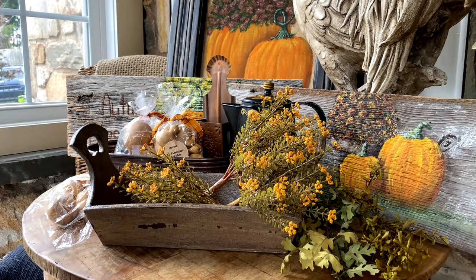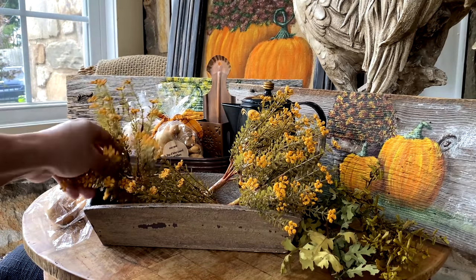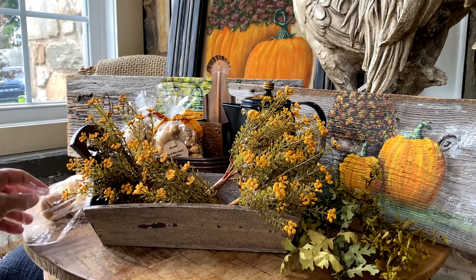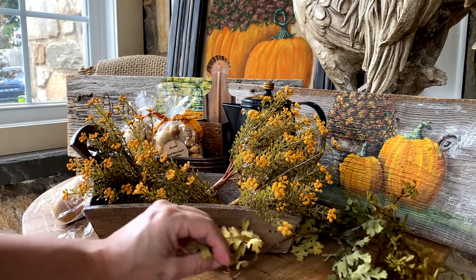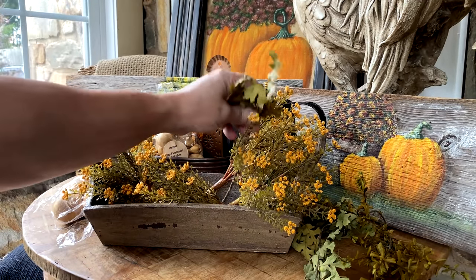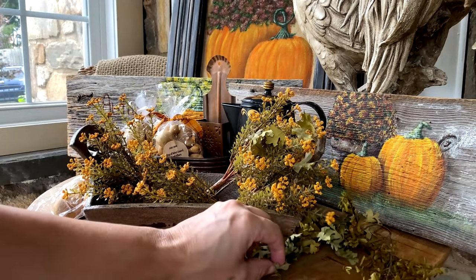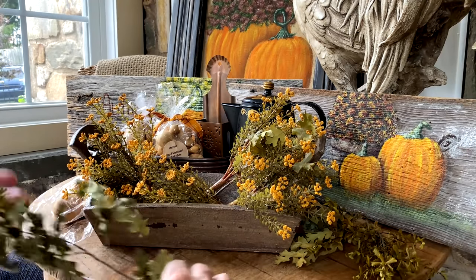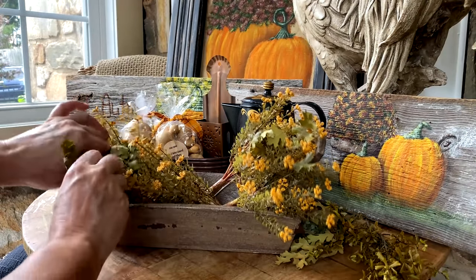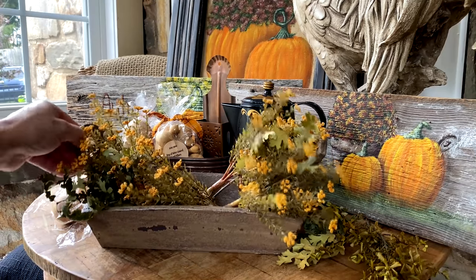Oh, sorry, I bumped the camera. Sorry about that. So always make sure to pull your floral stems apart, sort of, you know, peel them back like a banana in a way. And then with your silks, always add the dried naturals. Over the past year and a half, I've been trying to share this with all of you, that if you mix your dry florals with your silks, it helps make your arrangements look more natural.